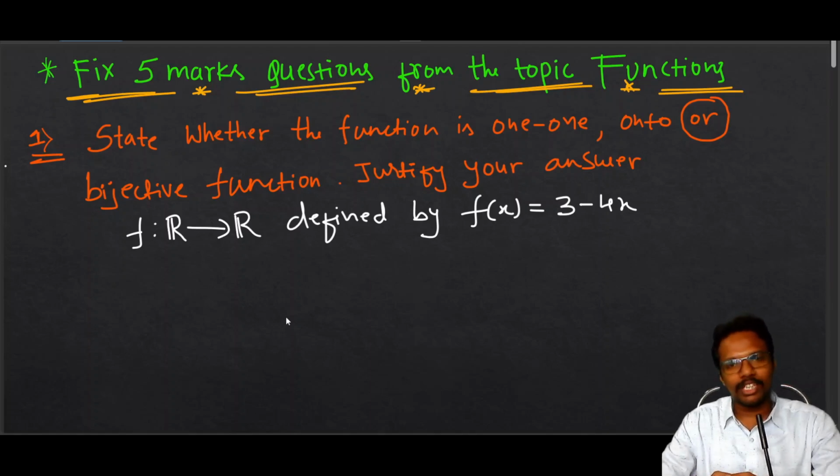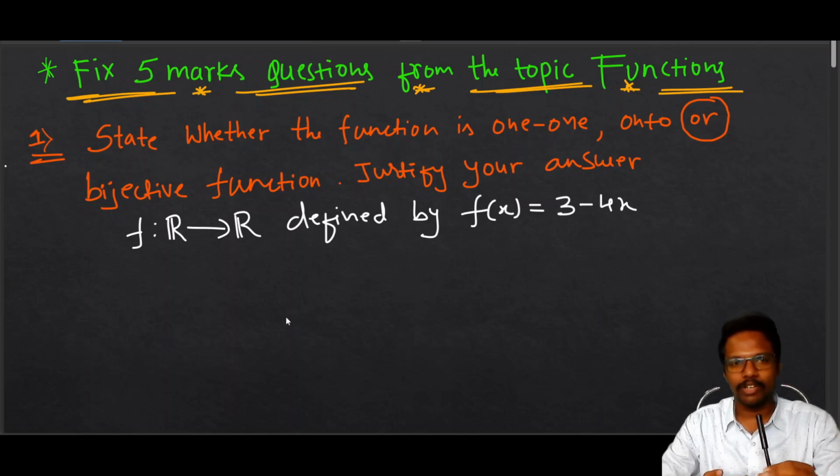I am Karthik Mansale. In the previous video we discussed the types of function definitions with examples. If you have not watched those videos, please check my description. I have mentioned links in my description so that you can watch all types of function definitions with examples. I have covered one-one function, onto function, many-one function, into function, bijective functions, all those things in previous videos. Today we are going to focus on the 5 marks question which may arise from the topic functions.